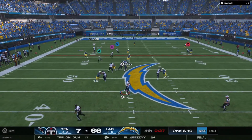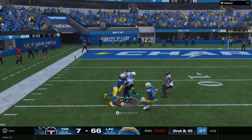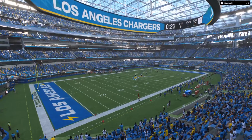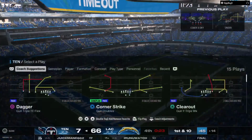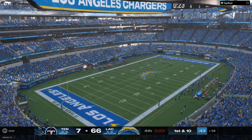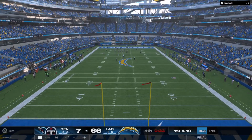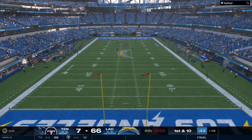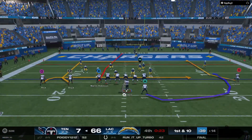Levis to throw. Down the field, it's caught on that left sideline. And they're going to be set up in the red zone. They've got it inside the 15. Throwing with anticipation, it not only requires the confidence in both your accuracy and the timing, but it also forces the receiver to be on time and where the quarterback expects you to be. And this is one of those examples, man. When those two things are on point, it results in a first down.